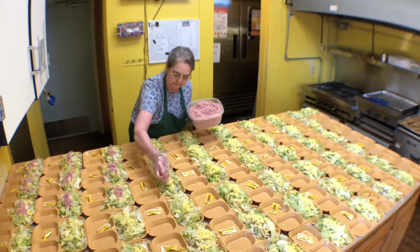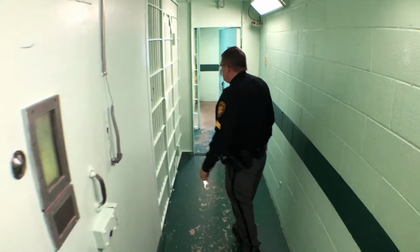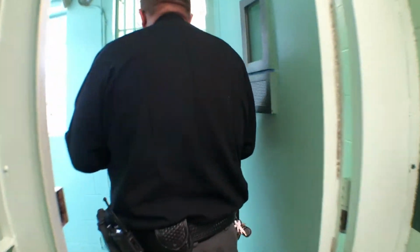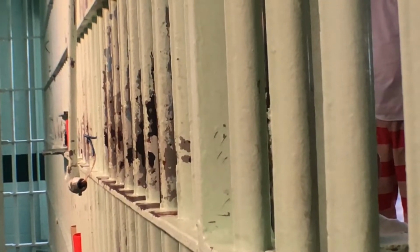We were going to paint the jail a couple of years ago. We were going to take all the paint off and put new paint on, and we found out that there's like 13 layers of paint. And the first few layers of paint, of course, are lead-based. So to disturb that, as long as it's not disturbed, we're fine. But once you start peeling that paint off, then you've got a hazmat situation with lead paint.